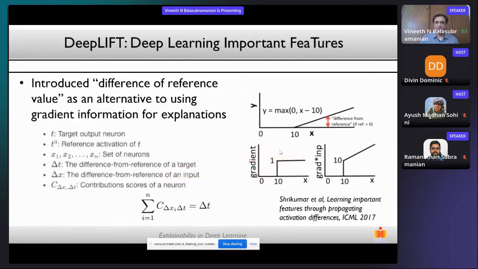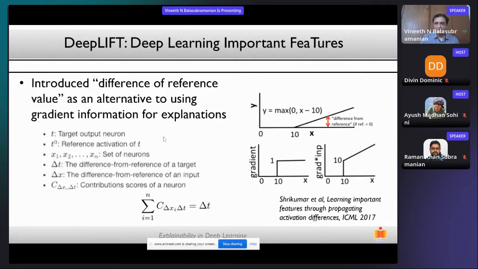So what the DeepLIFT method tries to say is that a gradient can be sensitive depending on which region of input you're evaluating the gradient. Right? If you use a sigmoid activation, when you are in the saturation region of the sigmoid activation, if you change the input by a small amount, the output of the sigmoid activation won't change at all. So if you go off towards the saturation region of a sigmoid, changing the input by even a large amount will not lead to a significant change in your sigmoid activation. So that is inherently limiting whenever you compute a gradient. So what they say in this particular approach is that instead of computing a gradient, you must always compute attribution with respect to a reference value.